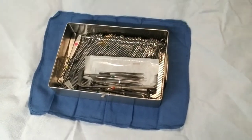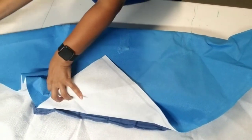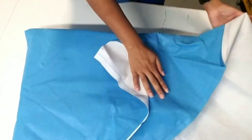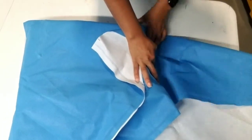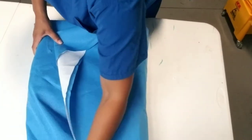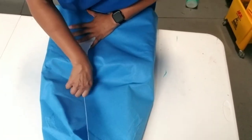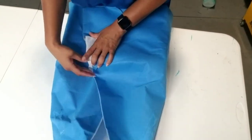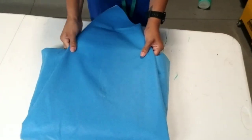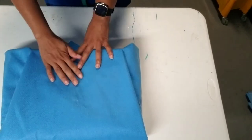From here we're going to envelope wrap: flap closest to you, up and over. Make your sides tight, bring the right side over leaving a tab. Take the left, tighten it on the side, bring that up and over leaving a tab. Then take the right and left edges and push them in — not tucking under the tray, just pushing so the edges come to a point — then pull the final flap up and over nice and tight. Tuck it into the mouth of the flaps already made, leaving a nice tab.